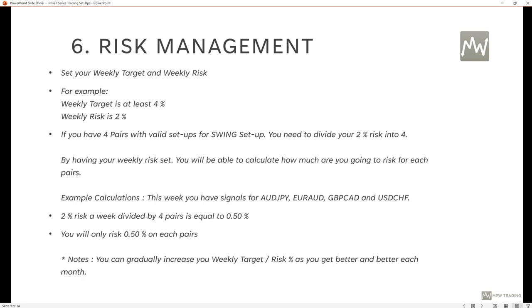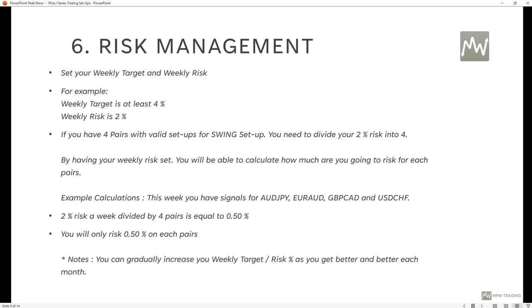Then you can also set weekly risk, no? Halimbawa, let's say maximum mo this week 2% lang ipapatalo mo, so that in 1 month, if ever matalo ka ng totally sunod-sunod 1 month, lahat losing trades ka. So 2% times 4, so that will be 8% lang ng account mo. So at least kahit papano, after a month na puro talo yung trades mo, you still have 92% ng account mo. So may chance ka pa na makabawi. Unlike sa iba, nag-overrisk sila. So after a month, minsan nga lang, weeks nga lang, sunog na.